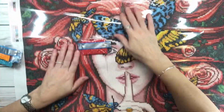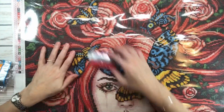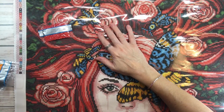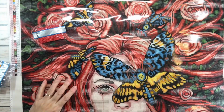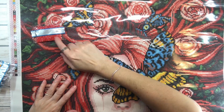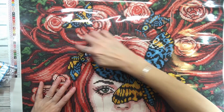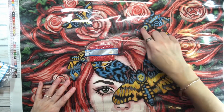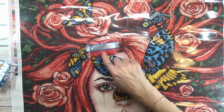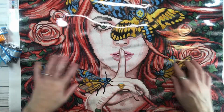Okay, so this one, when you look at the legend, now we can see glare again. When you see the legend, the symbol is 1. So wherever you see the number 1 on the painting, sorry about that, I'm just moving the lights out of the way, is where that drill goes. Okay, this AB. And as you can see, wow, it looks like it's everywhere. It looks like it's all over her hair. I see ones, yep, on the roses, yep. So it looks like this one is going to be all over her hair, comes all the way down in her hair, and the roses.